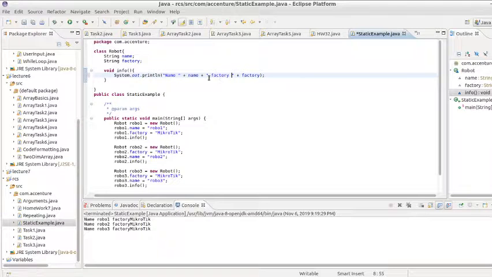Sometimes we don't need to duplicate such information and allocate memory for it. We need to make our program more powerful so that it consumes fewer resources. So for these purposes in Java we have the word static.